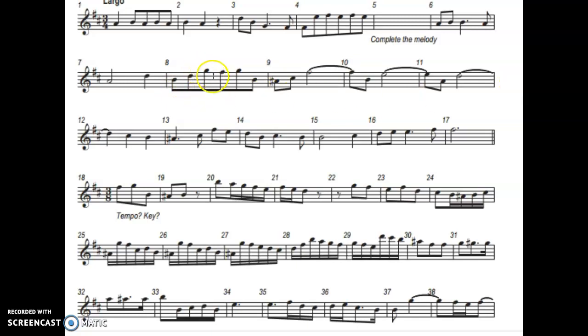Bar 8. Added notes there. So the printed music is like a guideline.